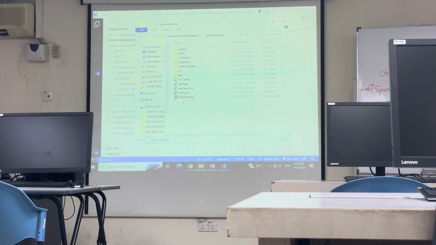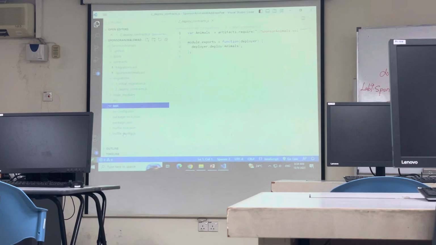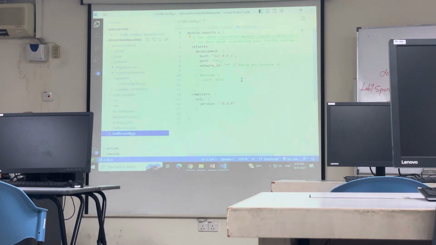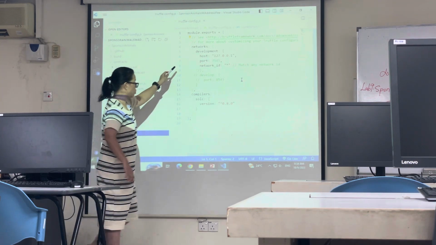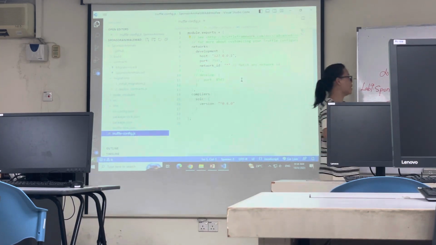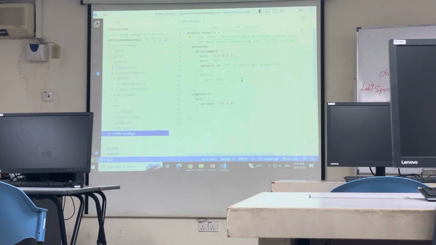So now I'm going to look at this truffle.js. Let you have a look where I'm going to import my contract. So looking at the truffle config over here, you saw this part. So I'm using 7545. As you know, 7545 will be referred to the Ganache. Okay? So last week you did understand truffle.